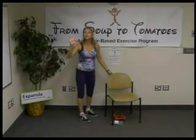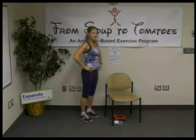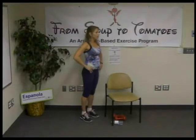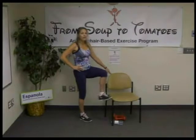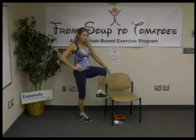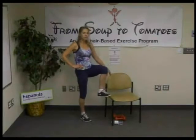So let's do a series of five. We'll go five with both legs and down. One. Two. Because we have to do the opposites, right? Three. Good job, though. Good job. Four. One more. Five. Fantastic. Then one leg, either here or here, your choice. And then five on this leg. One, two, three. Very good. Four. One more. Five. Looking really, really good.